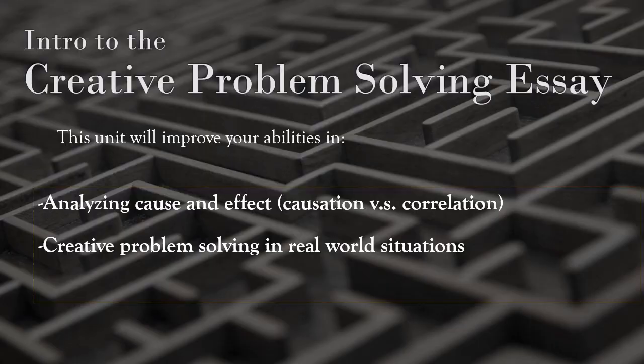As I said, I'm doing this during the COVID outbreak, so I'm really trying my hardest to strip everything down to its simplest and most essential components. So if you wanted only two main points, what are the two main concepts you're trying to get out of the next lesson? First one would be analyzing cause and effect. If you already know the difference between causation and correlation and the nightmares that can arise if you confuse one with the other, excellent, you have a head start.